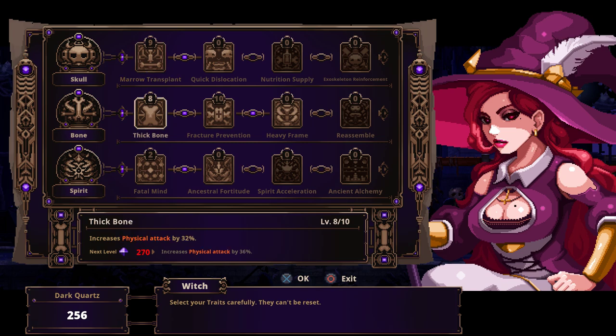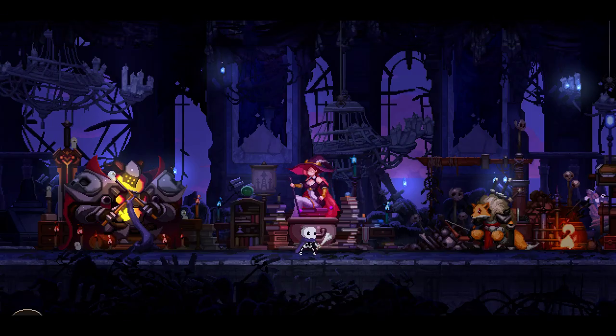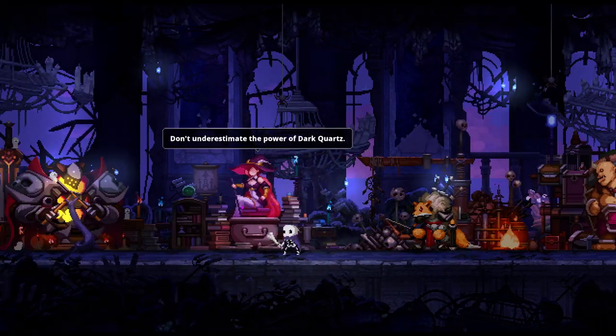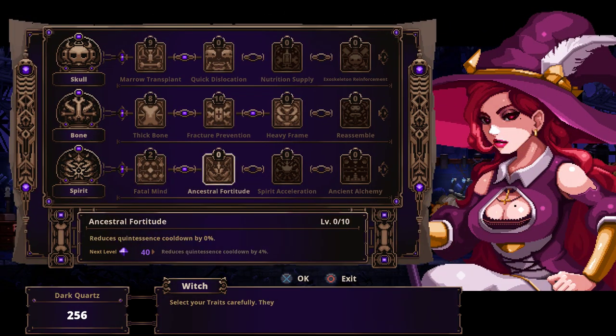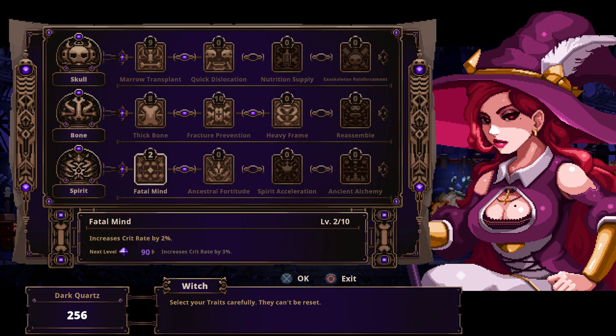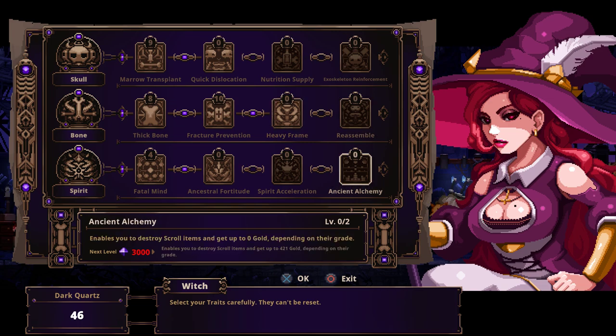54% magic attack up, 32% physical attack up, and an extra 50 max HP just right out the get-go. Seems like hardly a problem. I feel like we probably have some that we can spend somewhere else here as well. Quintessence cooldown, crit rate up. Fine, just give me a couple of those. All right, I mean, that's a huge amount of dark crystal generation. I cannot wait. Scroll items, get to zero gold, depending on the grade.